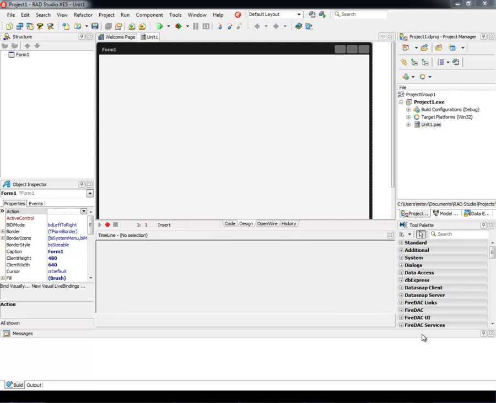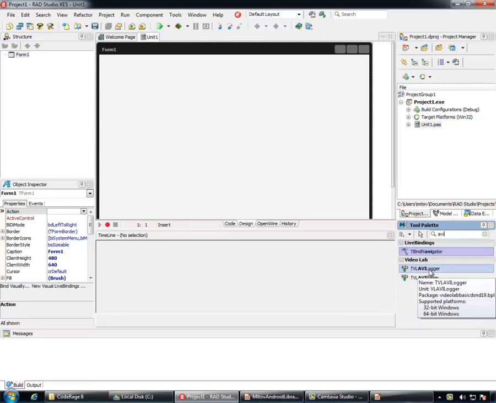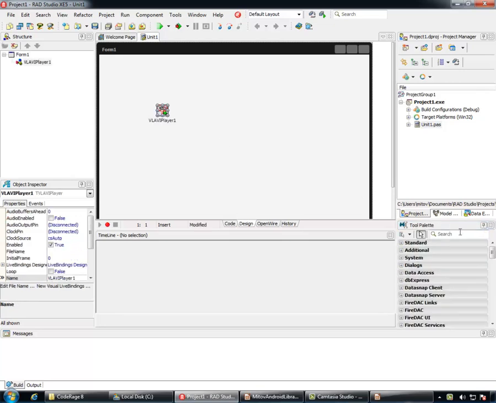In our next demo, we'll demonstrate direct linking between VideoLab and Visual Live bindings. We'll start with a video player and we'll add a viewport.